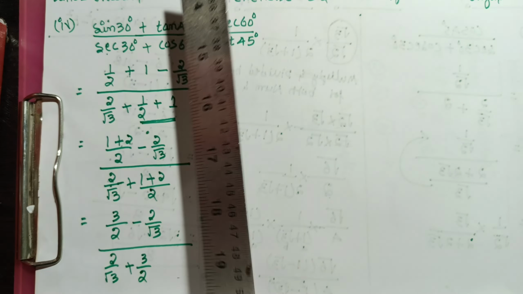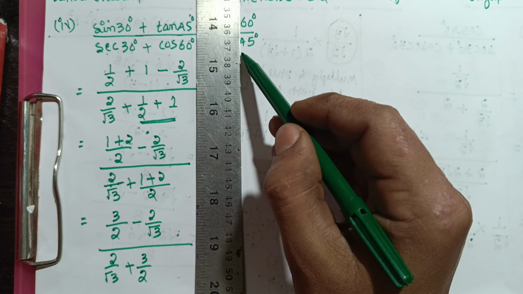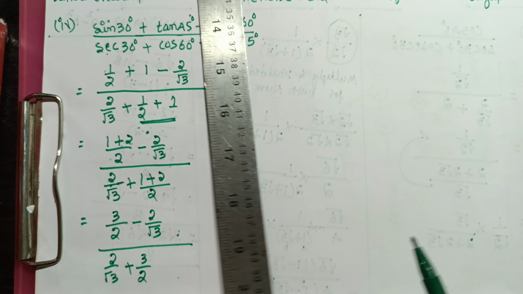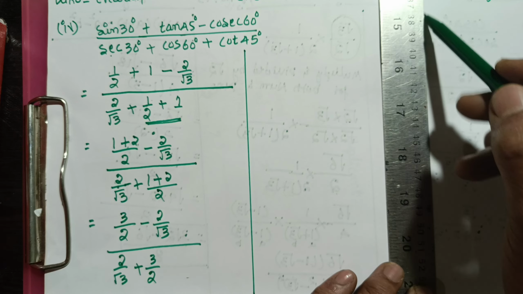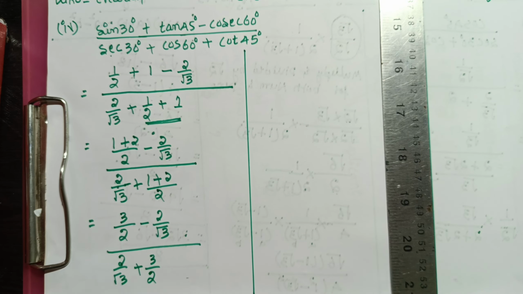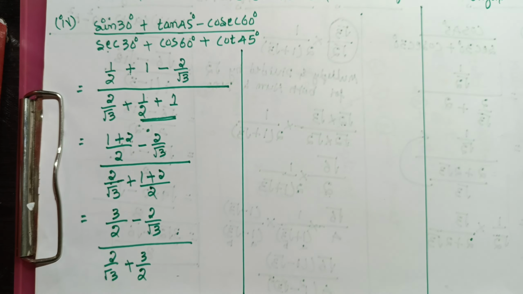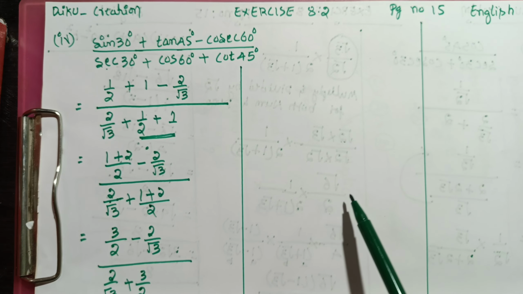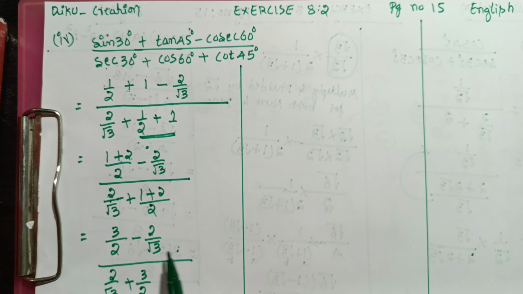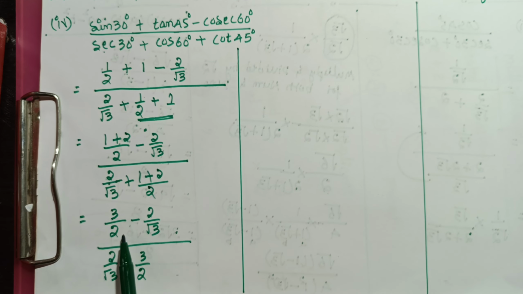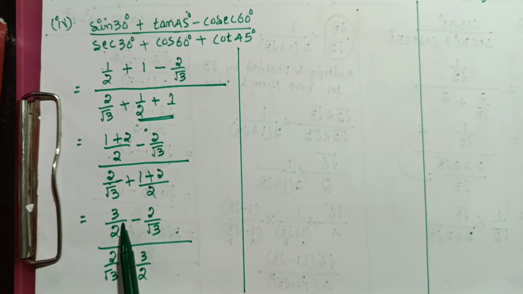So this I will write one line here to make the simplification much easier. Okay, probably this looks nice for simplification. Now here also again I will take the LCM in the numerator as well as the denominator, or I will do the cross multiply. First I will do the cross multiply.